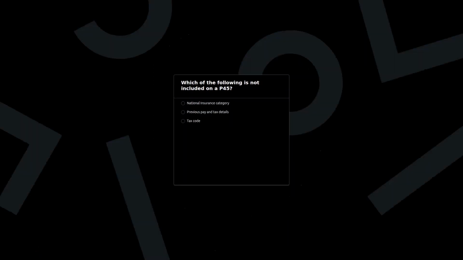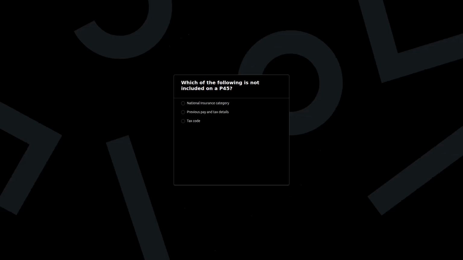So first question for you is which of the following is not included on a P45? So which of the following is not included on a P45? So is it the national insurance category? Is it the employee's previous pay and tax details?